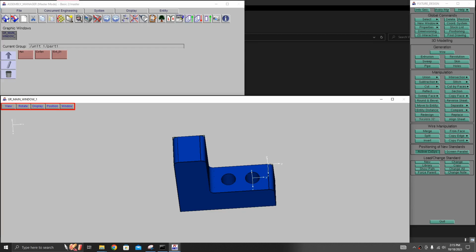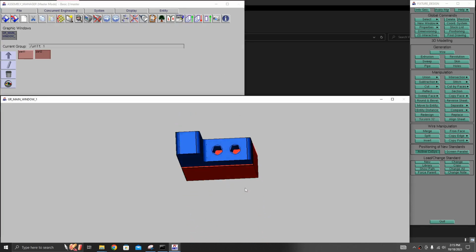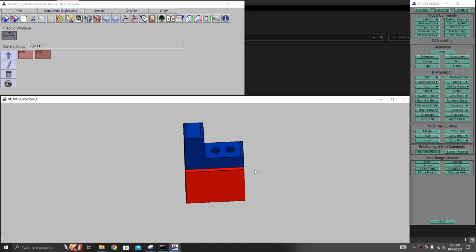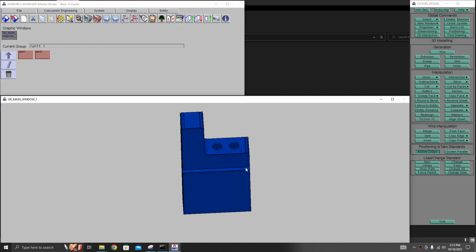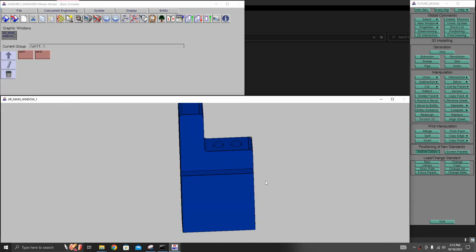Let's save it and show the part. Sorry. So similarly, we'll create the hole for the below part.